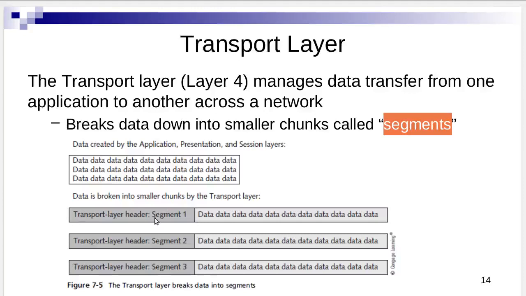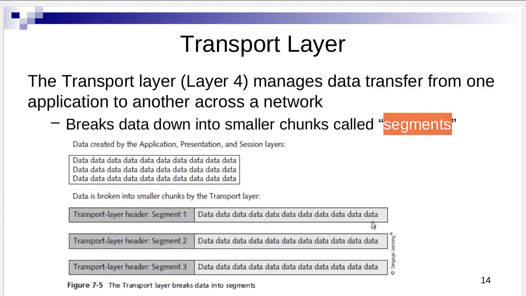Then you do the same thing. You take the next chunk of data, put that into segment 2. You actually number them, and then take the last chunk of data from the session layer, put that into segment 3, and so on. And then you send each one of these separately.